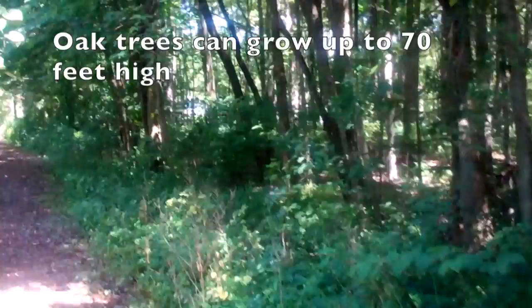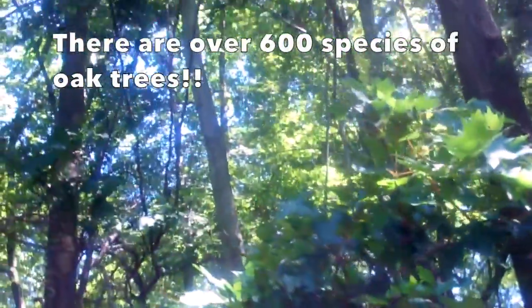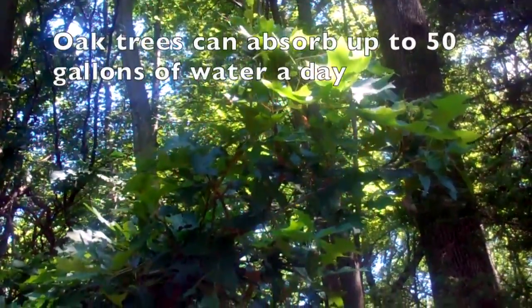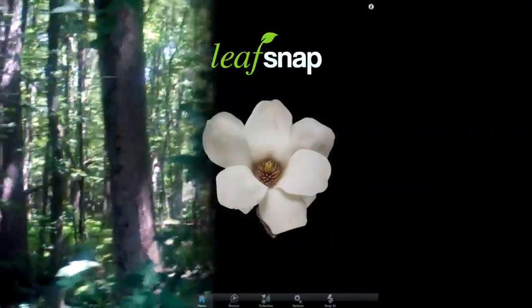Over here on your right, we have the pin oak. The pin oak is a hardwood tree that can be identified by its pointy-lobed leaves with prickly tips and the way the lower branches point towards the ground. It produces many acorns, which are important food for such wildlife as squirrels, chipmunks, and deer. Native Americans collected the acorns to make flour. In autumn, the leaves turn red, adding color to the wetland landscape.